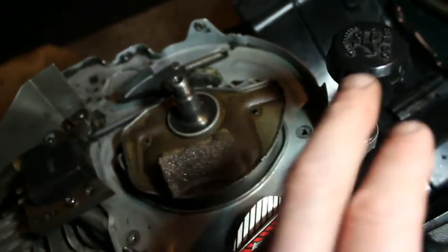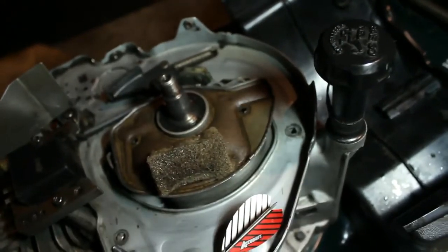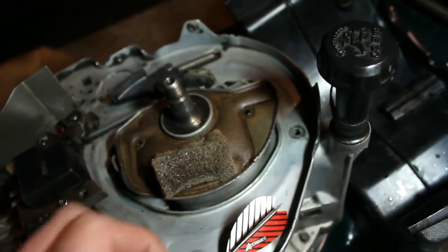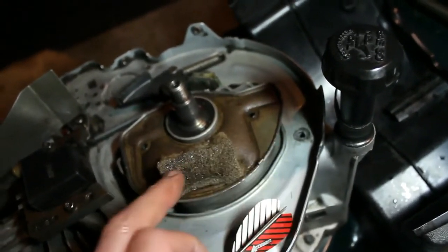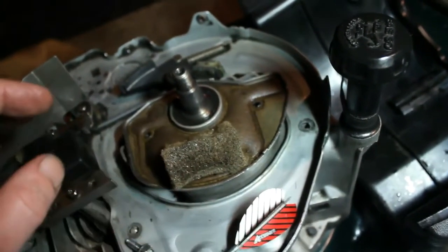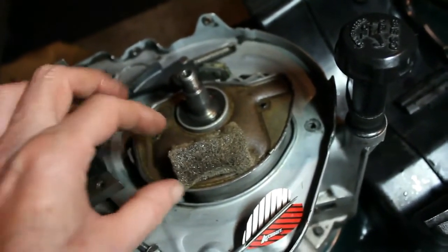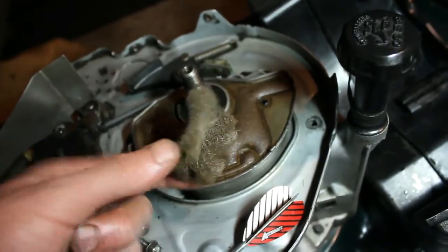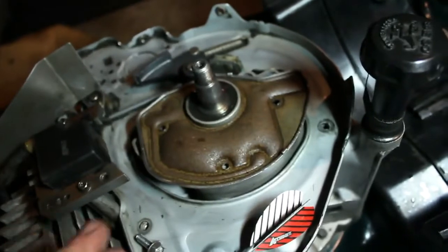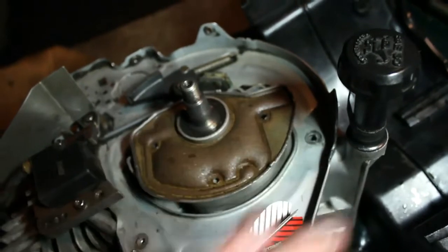What I am going to do is clean this oil, because although I did check the level, having too much oil in the motor can cause that to happen as well. But certainly if something was obstructing the flow of the oil, it's going to take the path of least resistance. So since the new part that I would order, if I needed it, didn't have this, I just removed it because it's trashed anyway. And I always keep clean oil in the motors that I'm working on anyway. And we are going to drain it.